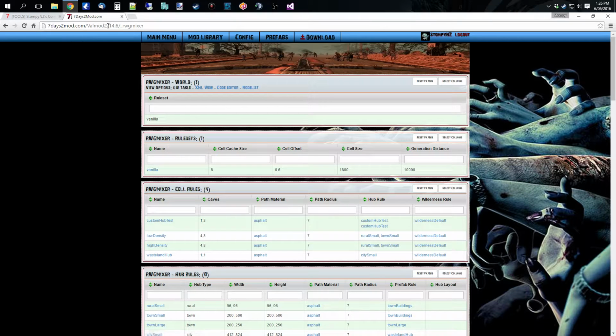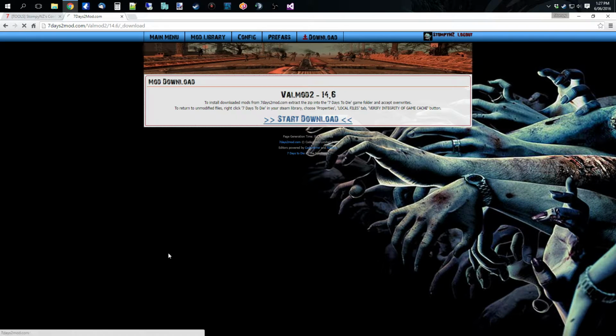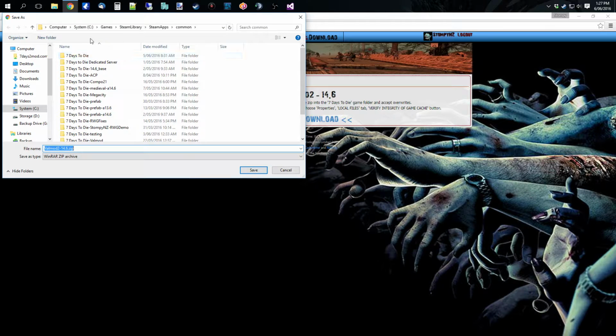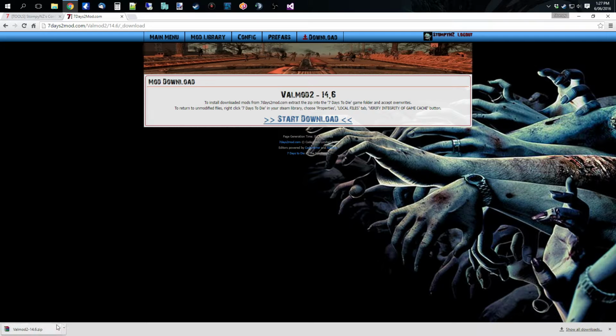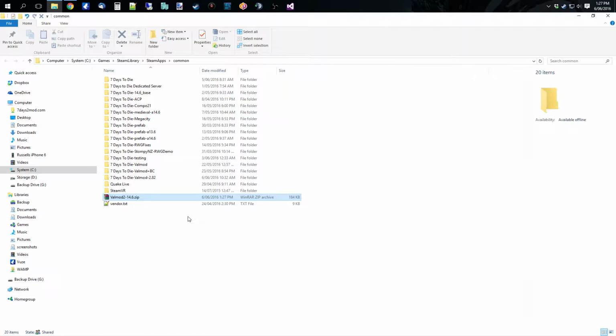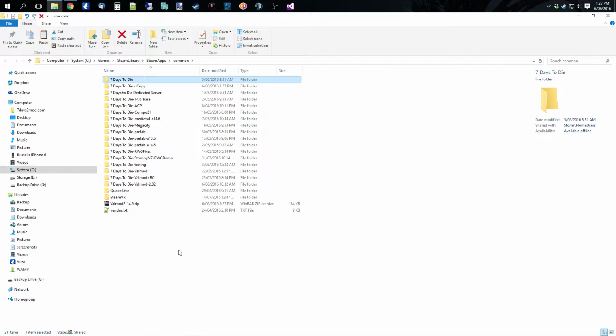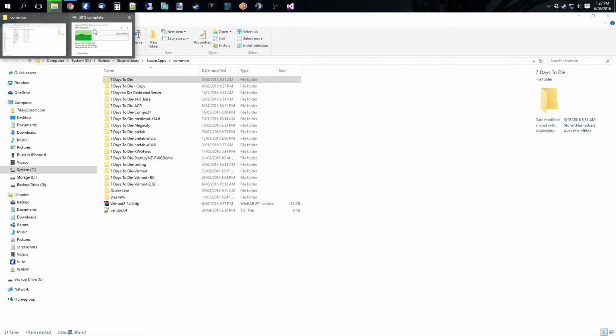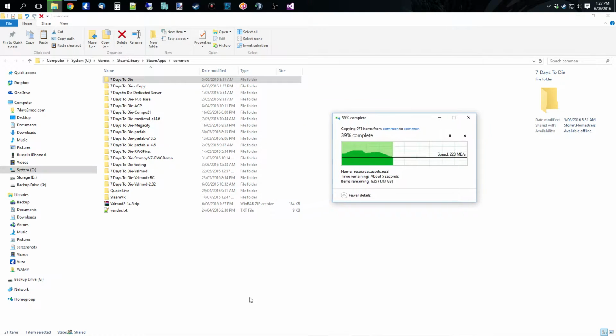So once you're finished making all your changes, simply download the mod. Now I'm going to save it to my Steam install folder, and if we go show folder, I always like to create a copy when I'm installing a mod of the game itself. Given it's only 3 gig, you can afford to have quite a few copies and it won't take up too much space on your disk.